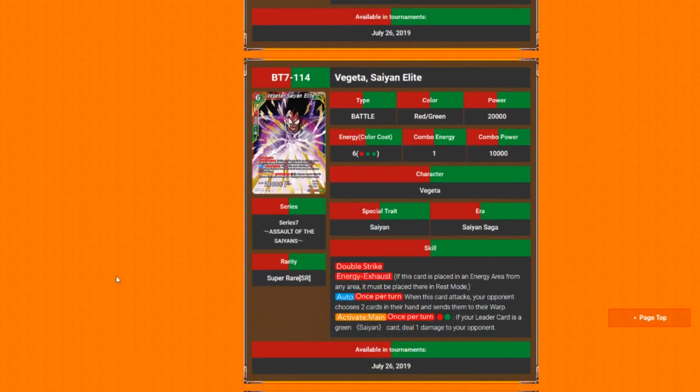So we've got another SR of the case. Yeah, it's Vegeta Saiyan Elite. So it's a 6-drop, 20k power. So it's another target. Yep. It has double strike, energy exhaust. Also, once per turn, when this card attacks, your opponent chooses 2 cards in their hand and sends them to the warp. Oh my days. Active main once per turn, you pay a red and a green. If your leader is a green Saiyan, deal 1 damage to your opponent. Damn. You just immediately do damage.